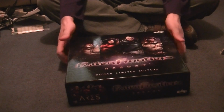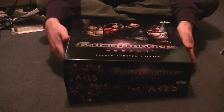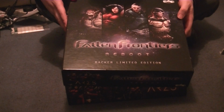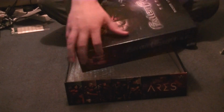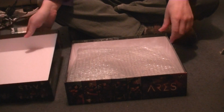So let's have a look inside the box and see what you get. Well, first off, the box lid is a bit of a tight fit, and you'll see there's a bit of damage on the corner of the box lid there. That happened in the post. On the edges of the box lid, we have rifts, we have sakes, we have harvesters, and we have Ares. So we have all four factions around the edge of the box, right?